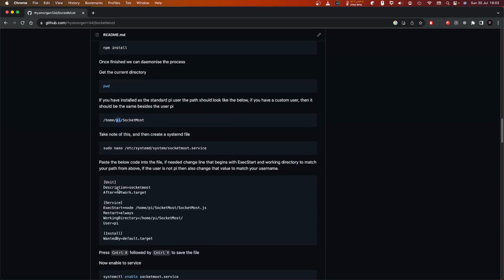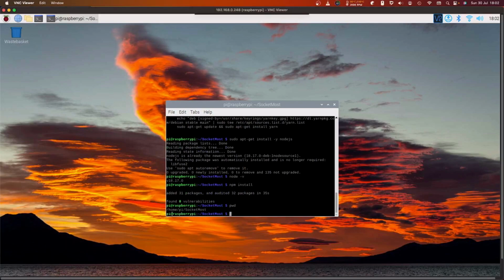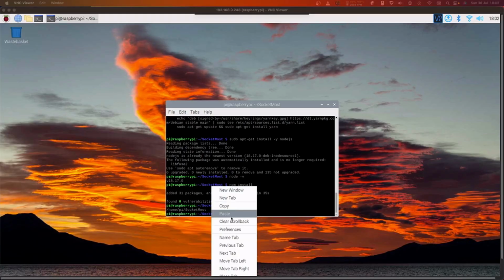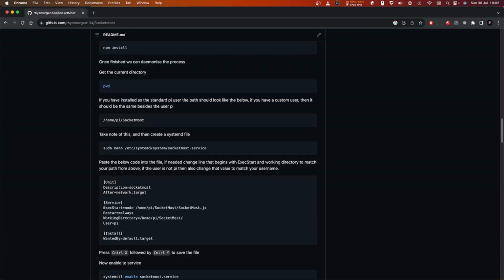So if we first run pwd, see that's my current directory. We can then go back into here and copy this one. This is creating the service file. Paste that in. It'll bring up an empty file.